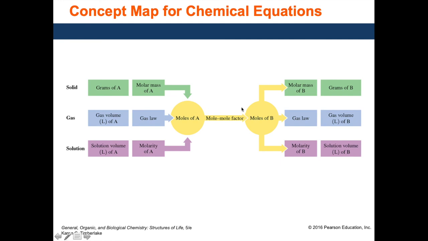We're using a molar ratio or a mole-mole factor to get from moles of chemical A to moles of chemical B. We just look at our balanced equation and write down the coefficients of those to help convert one to the other. And then, of course, as you've seen just now, it's the same process in this chapter. All we're changing is how we get to moles or how we get out of moles. Molarity is that conversion factor that ties together moles of solute to volume in liters of solution.